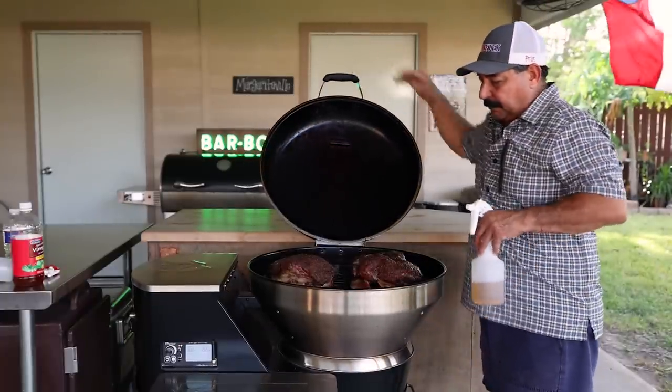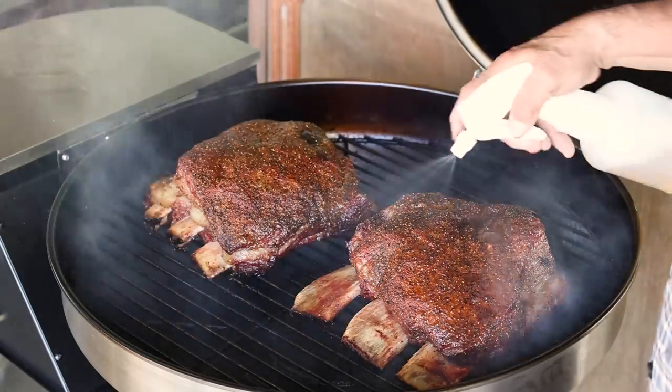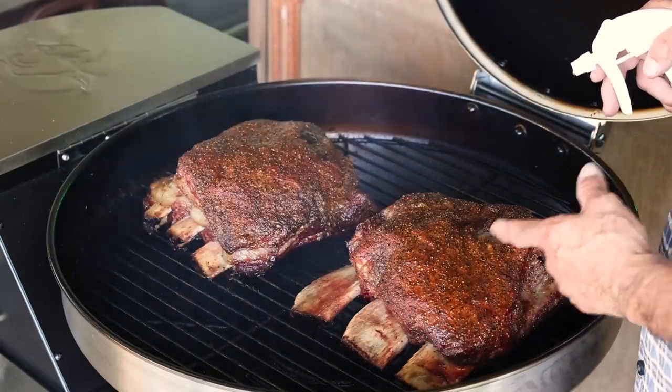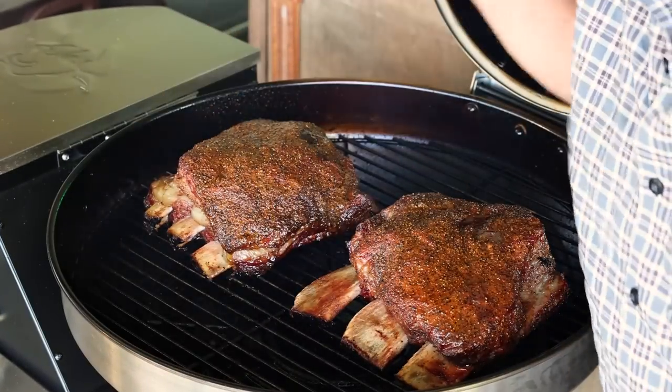All right, let's see what we got here. Beautiful color. Let's go ahead and get them spritzed a little bit. Just wanna make sure they're moist. Now, they don't look dry at all right now. They're actually pretty dadgum moist. We wanna make sure they stay moist. You can see how quick the bone's starting to pull back.